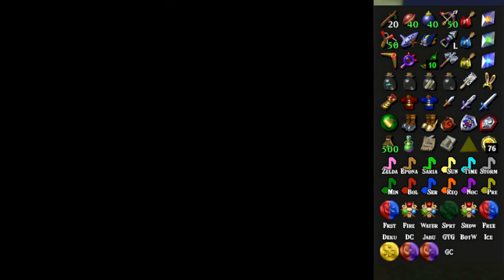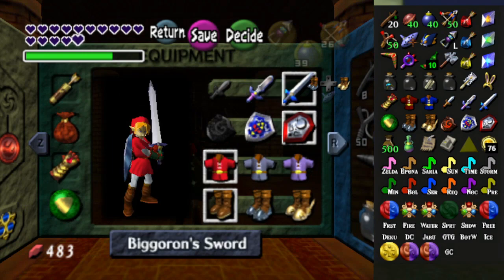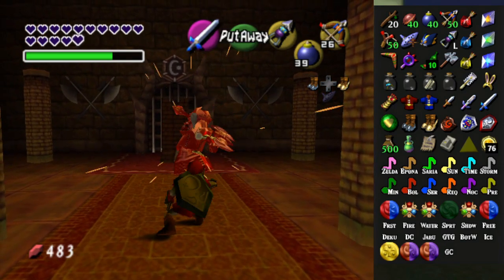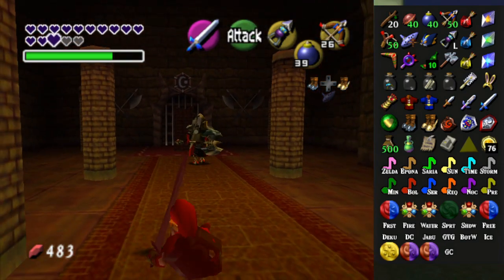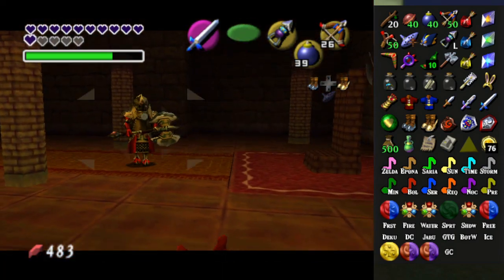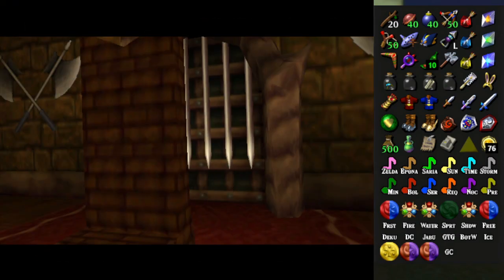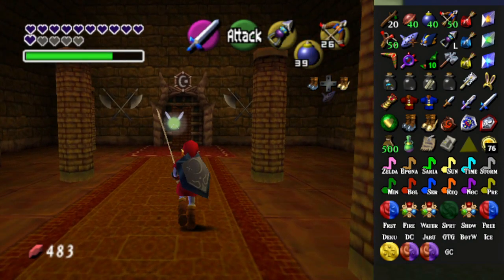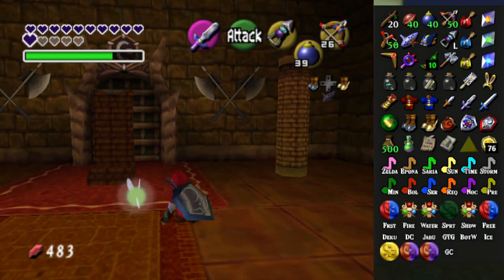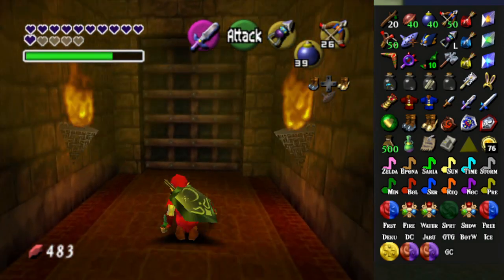Anyway, there's also the iron knuckles right here that we need to take out, so let's switch over to Bigoron sword. It's fine. Cool. That's about how I wanted that to go. It could have done better than that, but it's fine. Okay, boss time. Also, I think I teleported, based on where I was in that room.